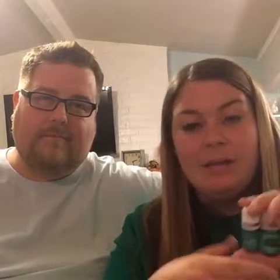Another bath soak we're going to make is for our little one. We have some empty bottles of Gentle Baby and we're going to make some salts for him to put in his bath. He loves Gentle Baby — it works like a charm for him. I'm excited to add that to his nighttime bath, especially after we've had a bit of a long day.